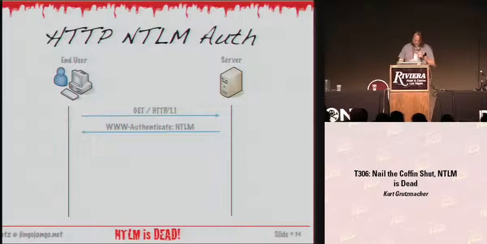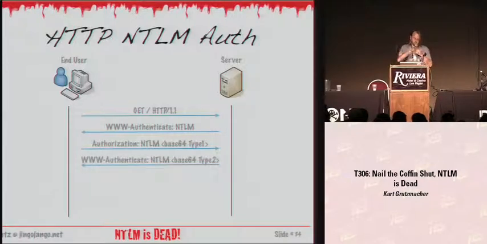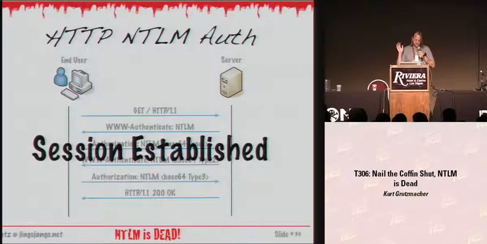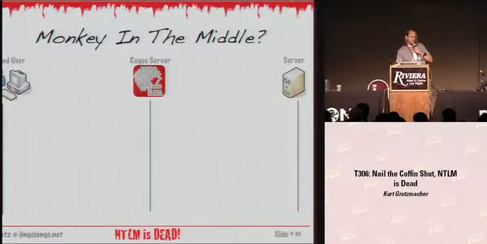Come on. You're going to send your type 1, the beginning that says, hey, I want to talk to you. He's going to come back with the type 2, says, you talk with NTLM v2, you do whatever. And you go, okay, here's my type 3 result. Server checks the validation of your credentials, your authentication, your authorization, and says, okay, here's the home page now. So that's all NTLM authentication in HTTP. Real simple, 3 steps, not bad.